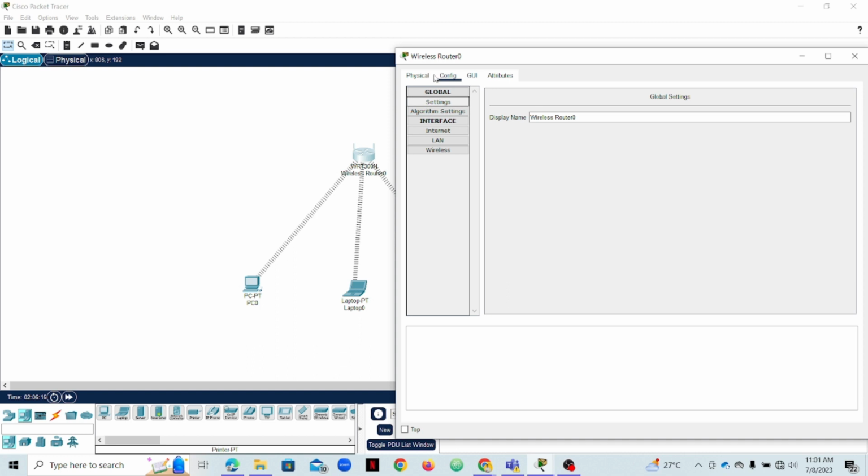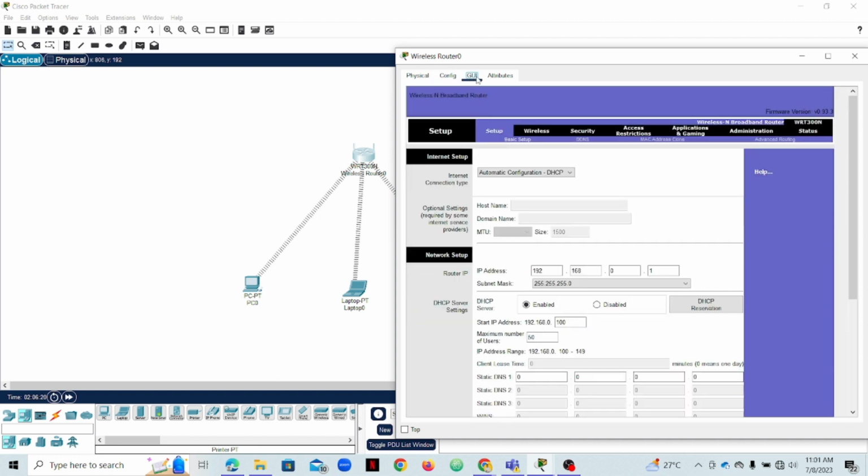Now let's go to GUI. You can see here the setup. You come to setup, and you can see we have the IP address for the router. We did not set an IP address for the router. The router had its own IP address because we had DHCP enabled.